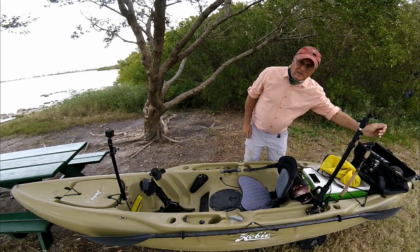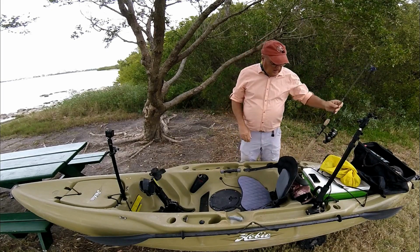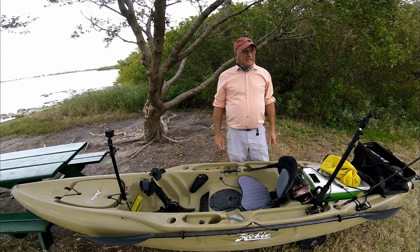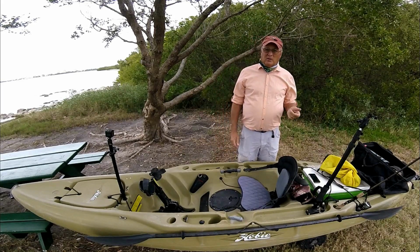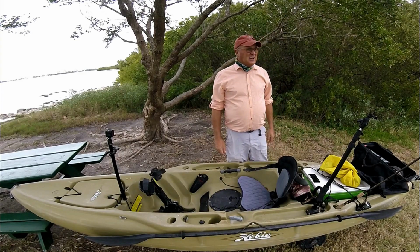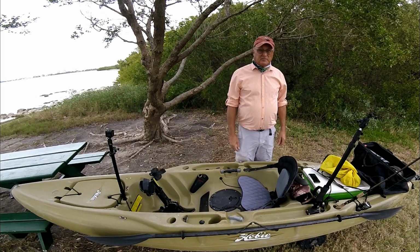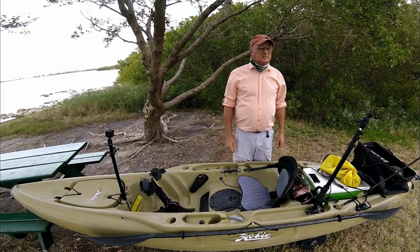Now don't go out and buy real expensive fishing reels, because you are going to eventually dump them. When I first started kayak fishing, I realized that, and I tried going out and buying cheap reels like under $60. But it didn't take long to find out that they only lasted a couple of weeks and it'd freeze up. Taking them apart and cleaning them all the time, that didn't help either.